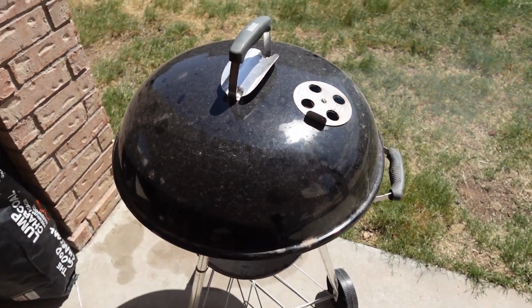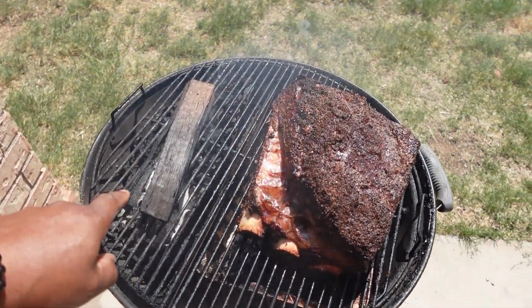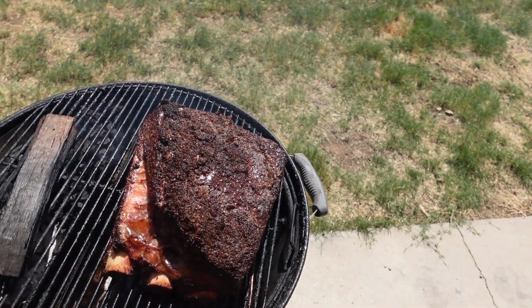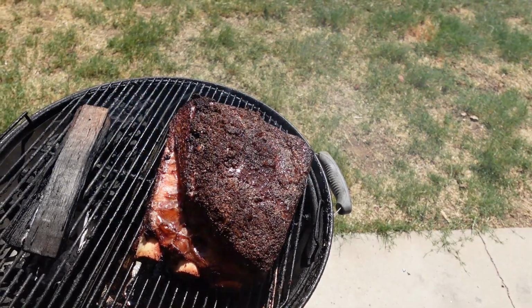All right, let's see where we're at. We're about 2 hours in, 2 hours on the dot. All right, getting some pretty good color. You can see my wood is combusting. Excellent. You can see this fat's bubbling, so I may be cooking a little bit too fast. I've already gone ahead and brought my intake back about an inch or so.